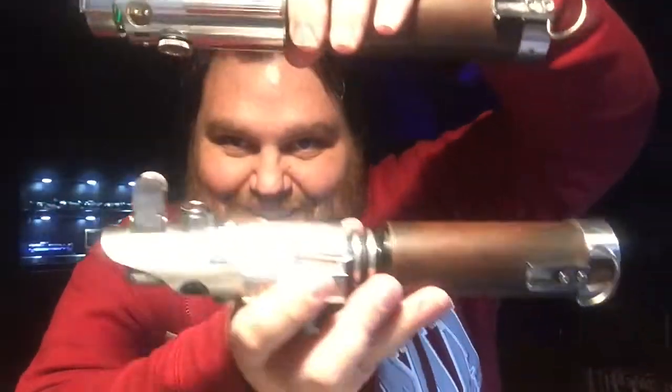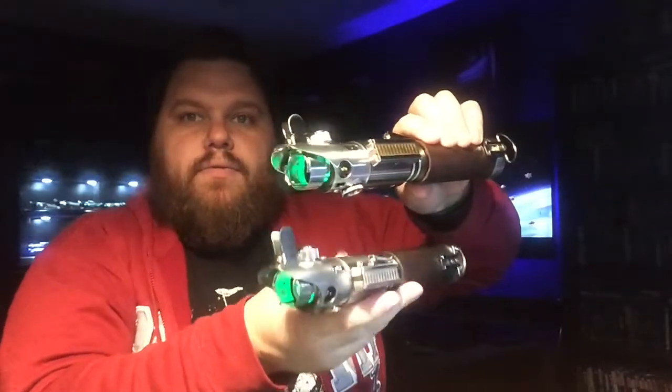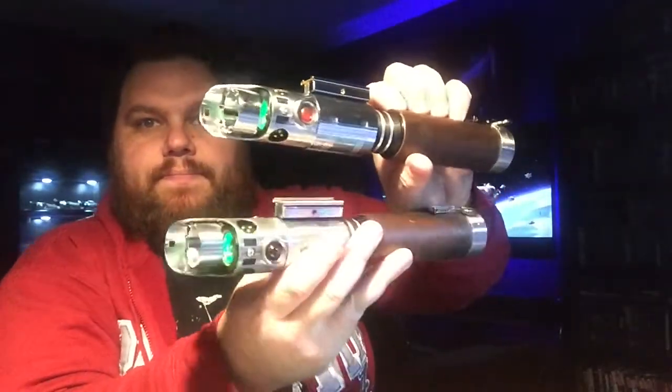You know what? Screw it. I want both. We'll do both at the same time. That's just cool. Dual wielding Scrapflexes. Don't mind if I do. Very cool looking. And it looks just great in green, I'm a fan of green on wooden hilt Scrapflexes.